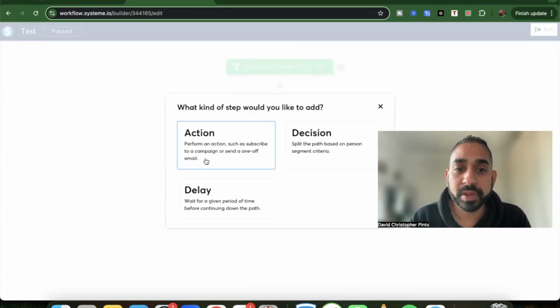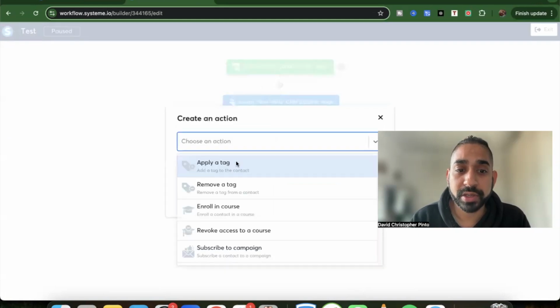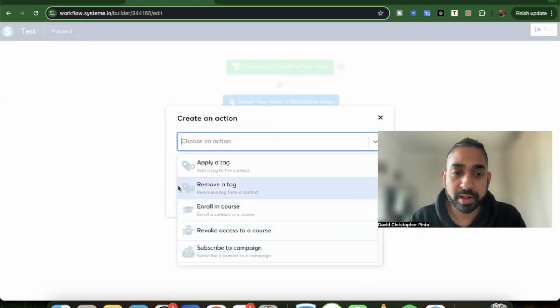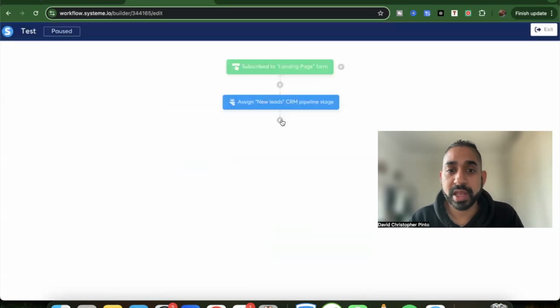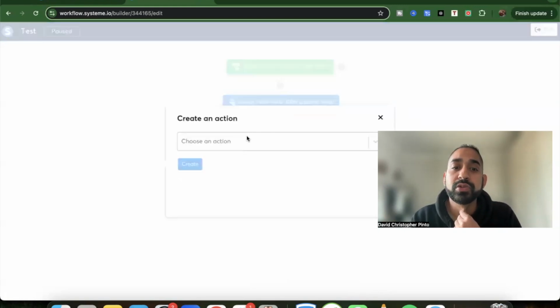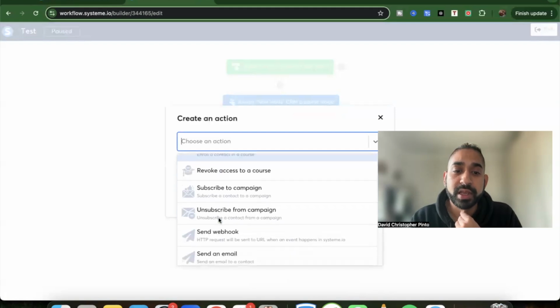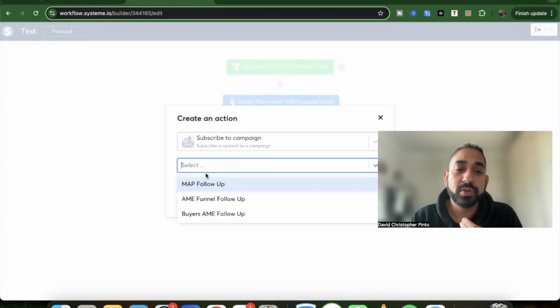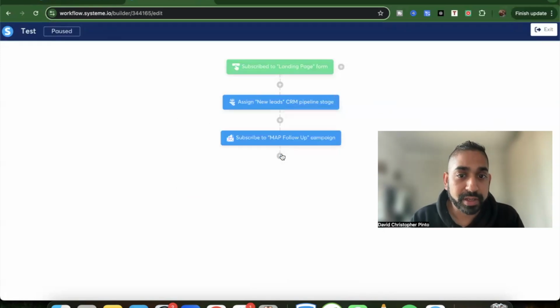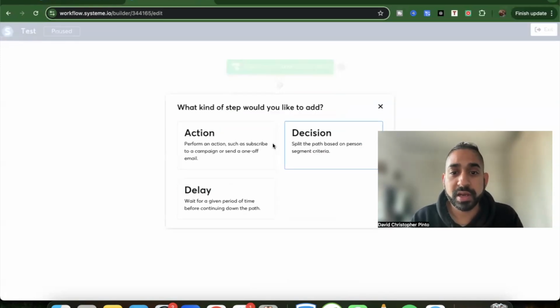Now after that, let's say you want an action, they go to new leads and everything else, and now we can add another action and we can choose the action. I wouldn't actually give anything else, but this is how you can add it to the stage. And then after that, you have new leads coming to the pipeline, and all you would need to do, this is a simple workflow just to give you guys an understanding. All you would need to do after that is go through your pipeline itself and see how to change it. Let's say after this, once they are assigned there, they will also get another action, as they will get, let's say, a subscriber campaign, and all those new ones will get subscribed to a specific campaign. Great, they go to the campaign, that's perfect, that's done.